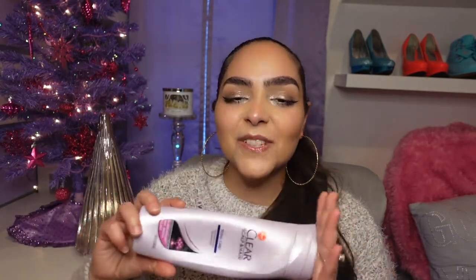So I have had these for so long. When this was a new brand, they constantly had coupons in the newspaper, buy one, get one free. So I bought one and got one free over and over again until I had like 30 of them stockpiled. I am still going through that stockpile. Because these were purchased so long ago, it really was before I started to educate myself more on clean items and clean beauty products and chemicals and stuff like that. So this is just, it's so bad. It's got dyes, it's got Red 40, it's got sulfates, it's got everything you don't want in your hair care.